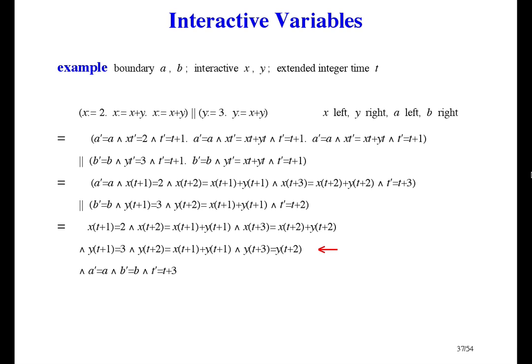And finally, some simplification. This is telling us the values of all interactive variables at all times. If we used real time instead of integer time and made assignments that take different amounts of time, there would be times that the value of an interactive variable is not known.